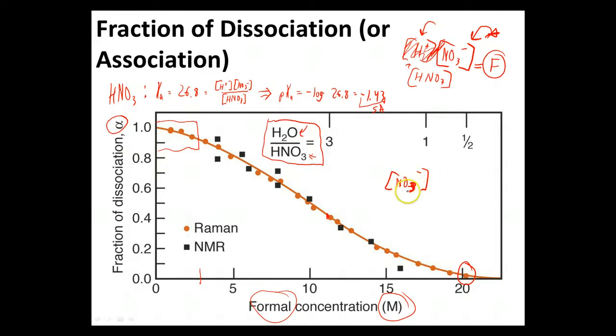We need to know how much of it's in this form compared to how much is present. And the easiest way to do that is use formal concentration. Do that, we've got our fraction of dissociation. We could also do fraction of association, which still gets the same alpha, so make sure that you're looking at the text to see if you're talking dissociation or association.